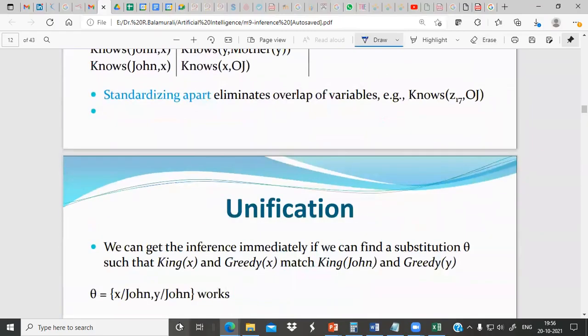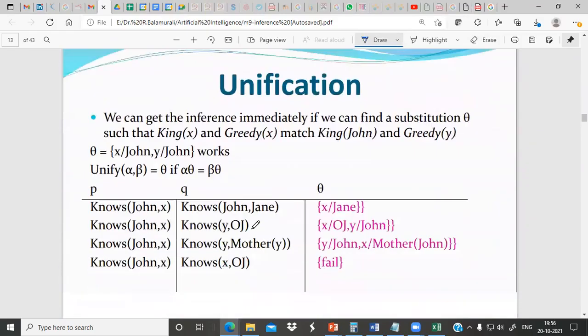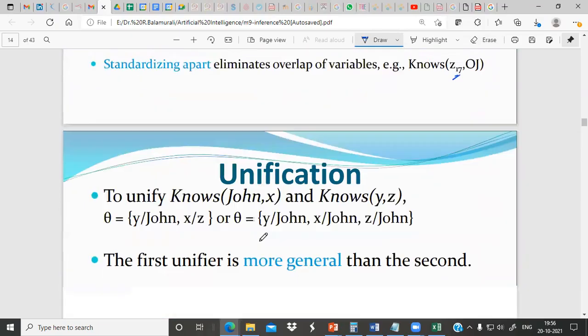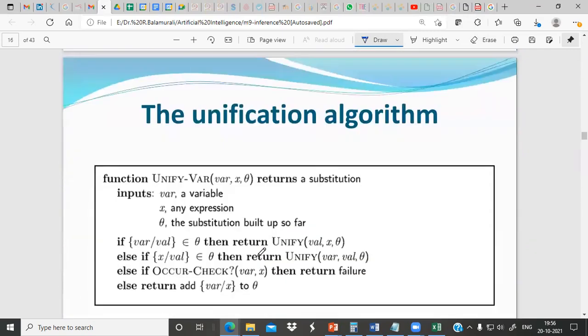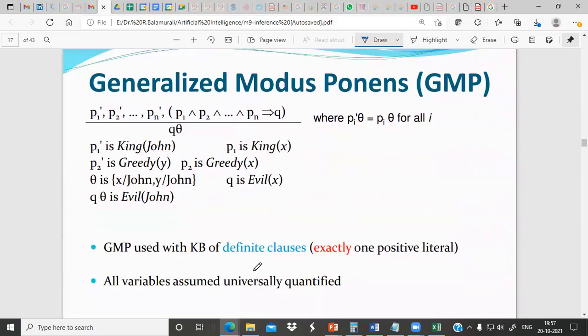In the third case, we are replacing y with John and x with mother of John, right? The last case actually fails. To make it successful, we have to use a different variable. So that's what it says, right? Let us not get into this algorithm. We'll just discuss the concepts.